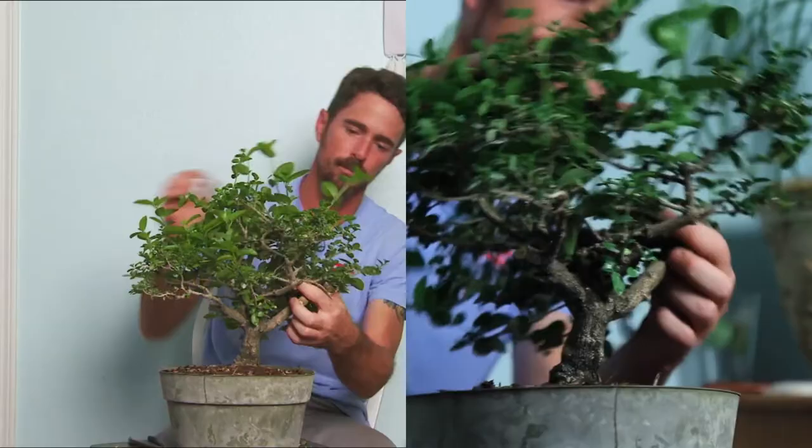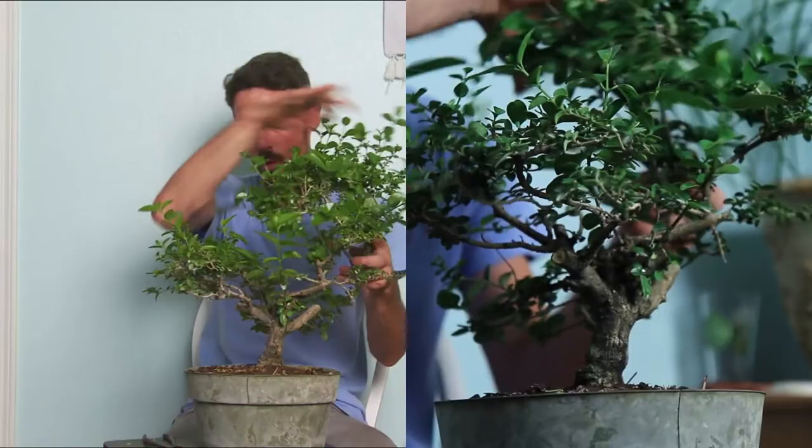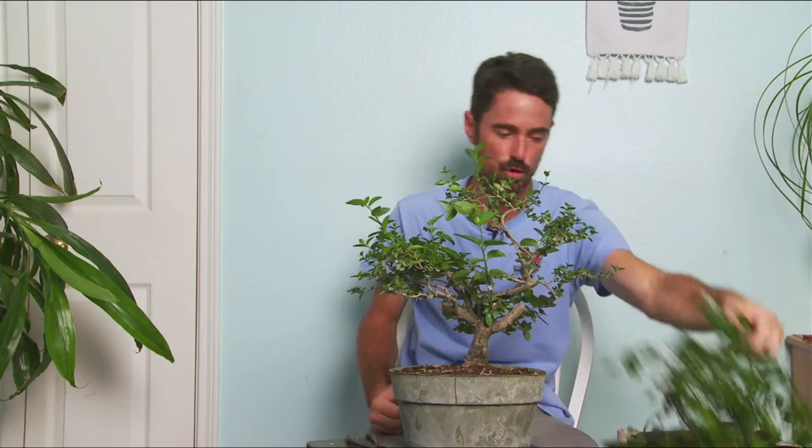So when I buy a tree, an important distinction that's a little different than other people is I don't care about the branches. I don't buy it for this. I don't buy it to prune it into a ball. I don't care about any of that. So all this stuff is expendable. I'm looking at the bones, and I'm looking at the corrections I'm going to need to make to the bones to get to the tree I want. And I don't fix flaws out here first.